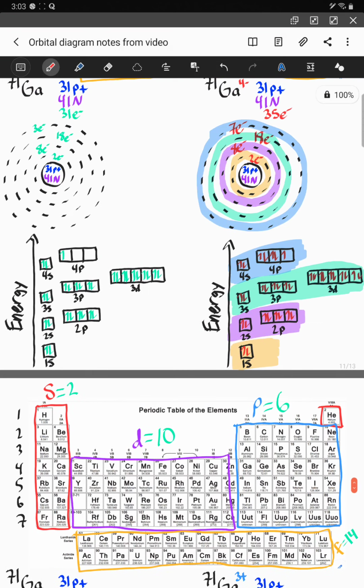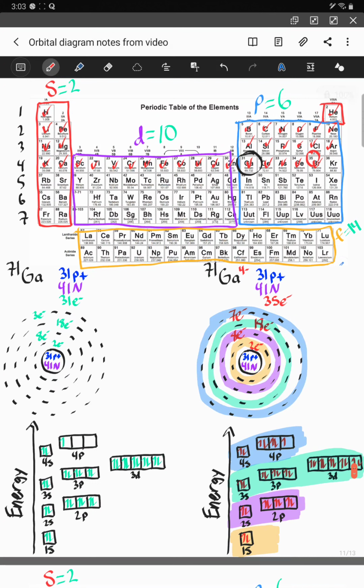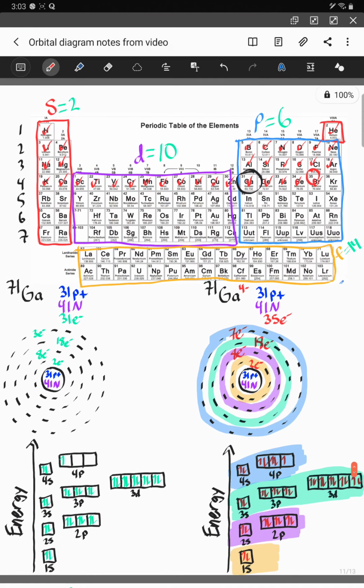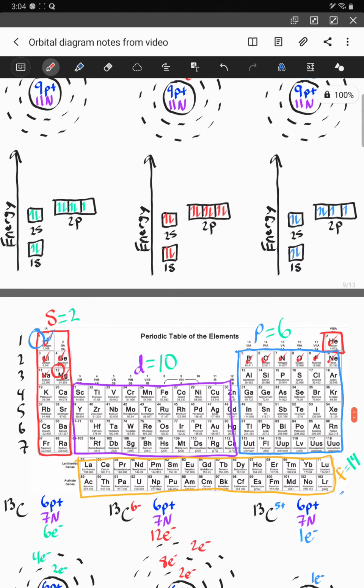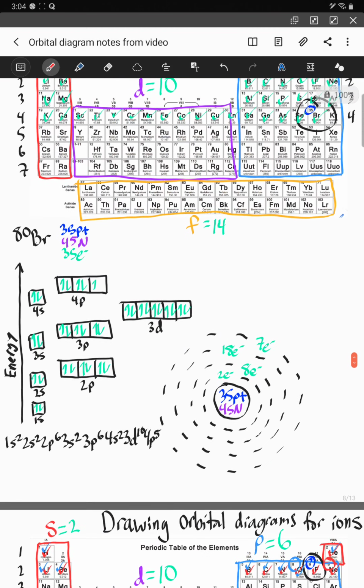Oh, also, I wanted to point out, we said that gallium with a -4 charge should look pretty similar to bromine here. If you recall, in one of the other videos, we covered bromine. So let's scroll up and look at what the orbital diagram looks like for bromine. So again, we have everything filled in up to the 4p, and we have 5 electrons in the 4p orbital. So let's scroll up to our example of bromine real quick.